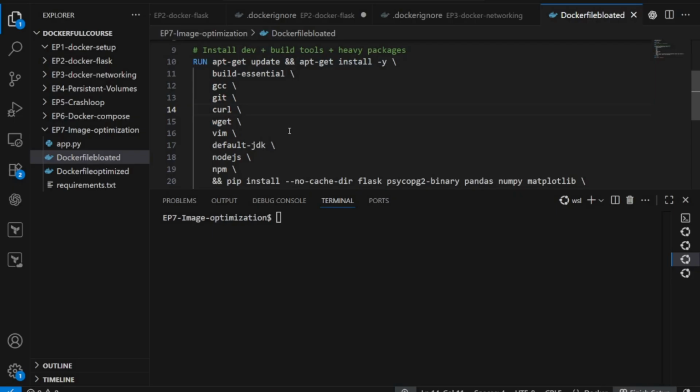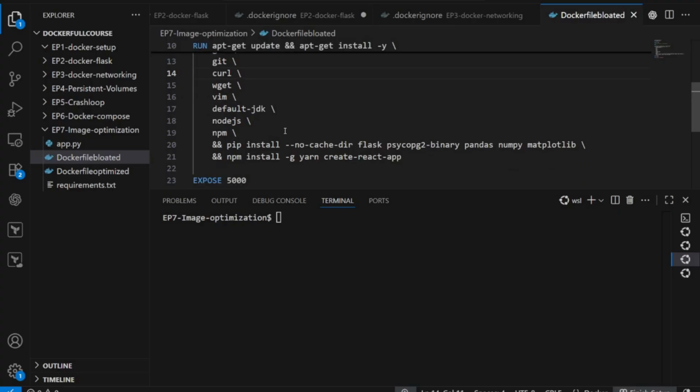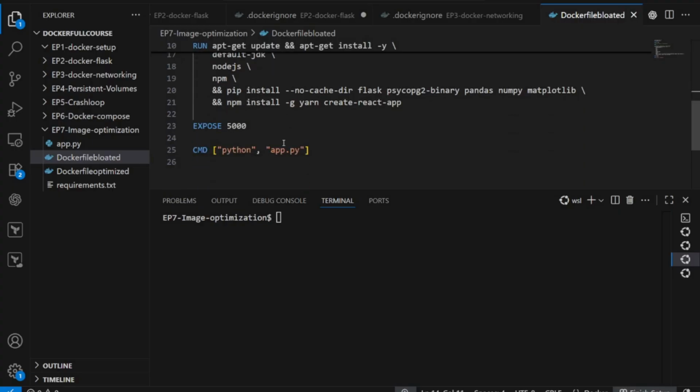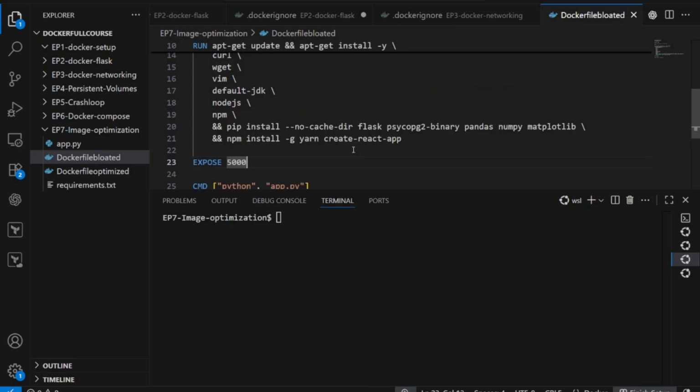Most of this is not needed in a production environment. Followed by exposing our port and just running our application. So we just installed a full development environment inside our image. That's why it explodes past 2 gigabytes.